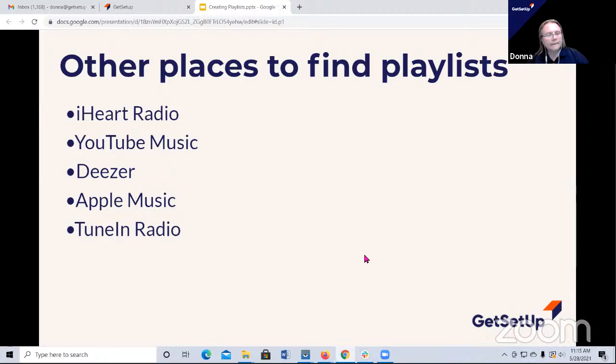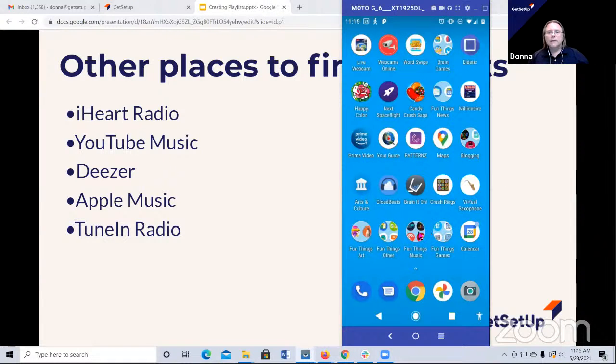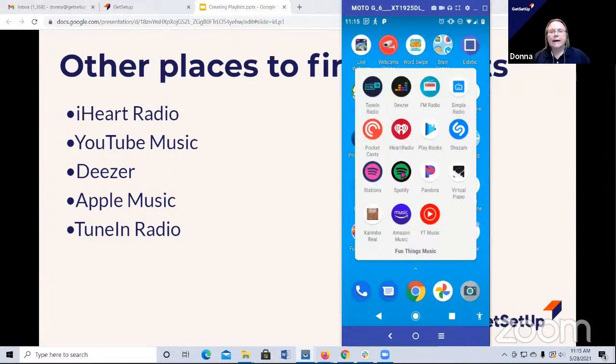All right. Let's take a look at some of these other apps. We were talking about Spotify. We are going to stop by Spotify real quick, because I want to show you our playlist. Should be over here. Spotify has the green dot with the dashes. I'm going to open it up.